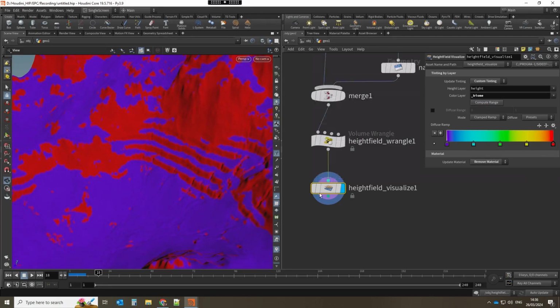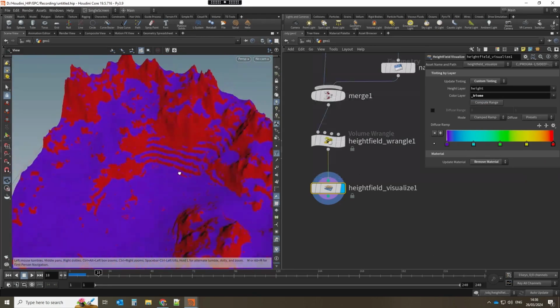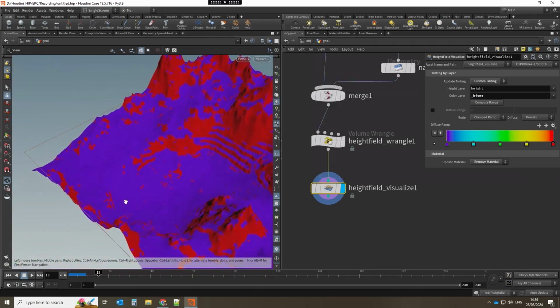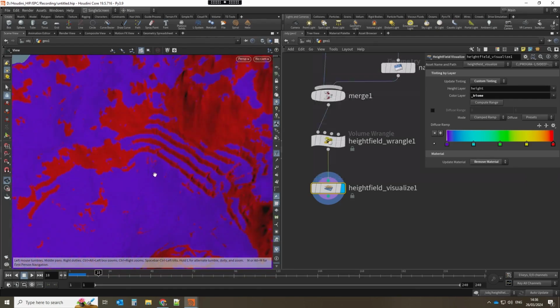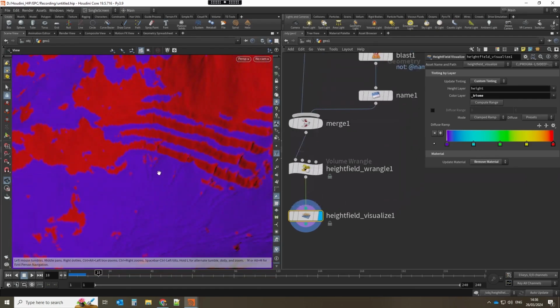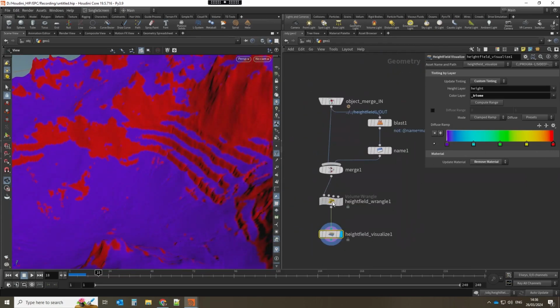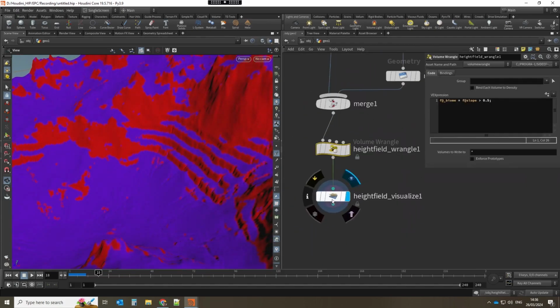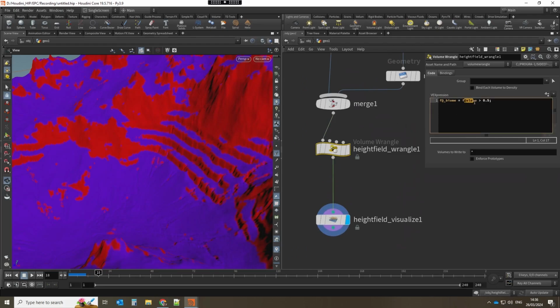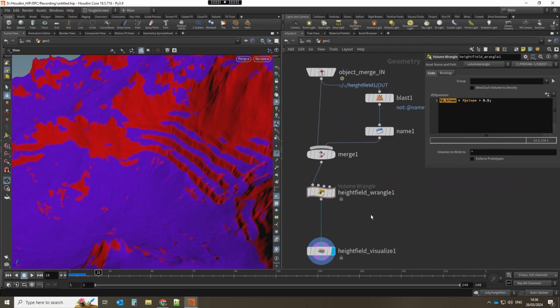And I'll just compute the range. I mean, right now it's only going to be between 0 and 1, but we'll change that. And it's only going to have two values right now, either 0 or 1, because that's what we put in our wrangle. If the slope is larger than 0.5, it will be 1, otherwise it will be 0.